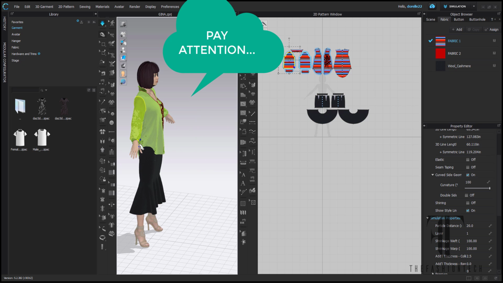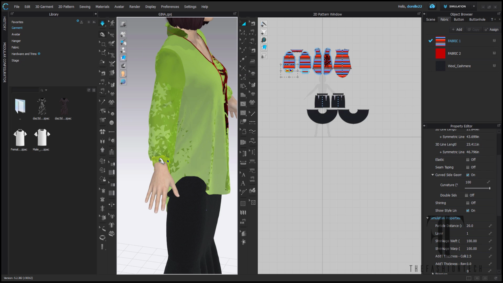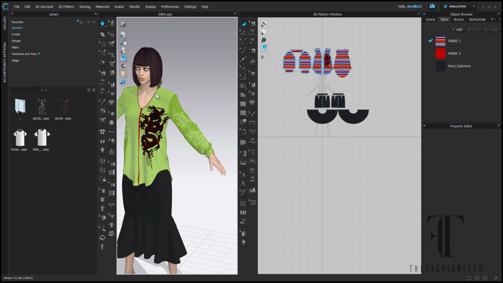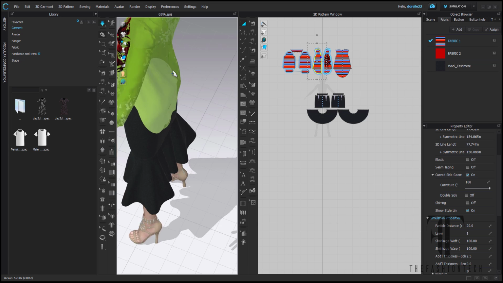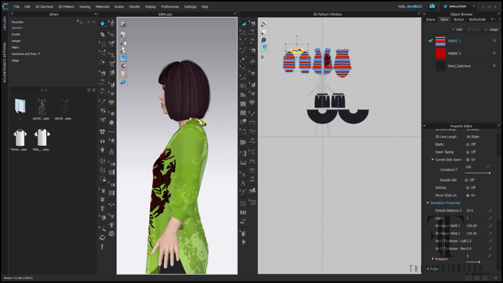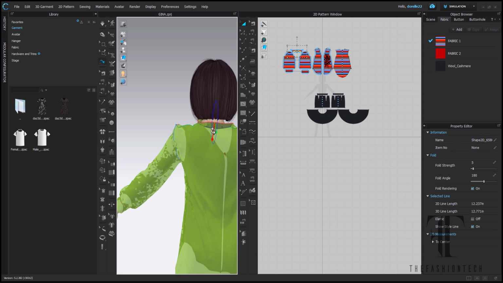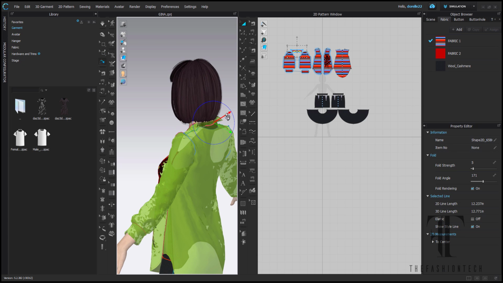So here's the part where I want you to pay attention. Now I just imported my OBJ. You will see that the OBJ does not have bones. Now, I didn't know that there was a little bit of a trick to this.